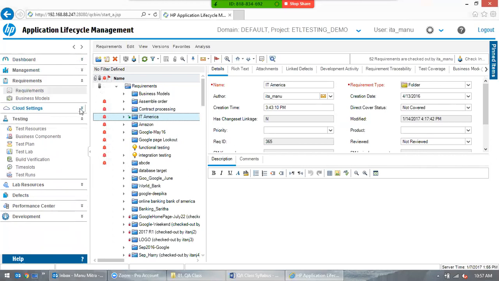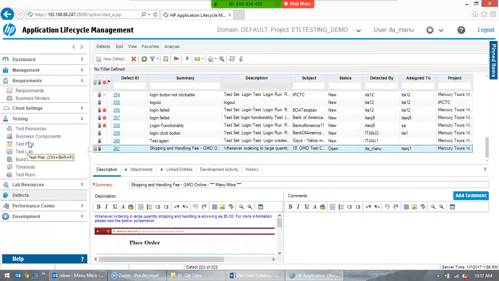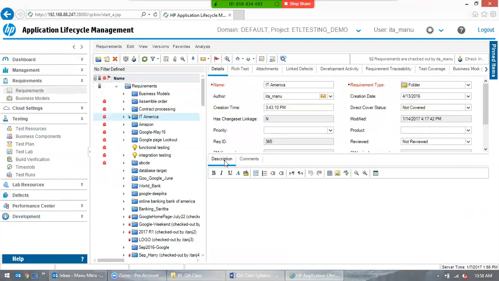It depends. Here you go, testing. Here, what you'll have is the test plan, test lab, and defects modules. That's it. That means 4 different modules you'll have access to: requirements module, test plan module, test lab module, and defects. Performance, if you're working on performance, you'll have this access. Otherwise, you won't. Development, obviously, is not your job as a tester, but if you are a developer, of course, you will have this. Otherwise, you will not have access. So, 4 different modules. Let's go into a little bit more detail here.